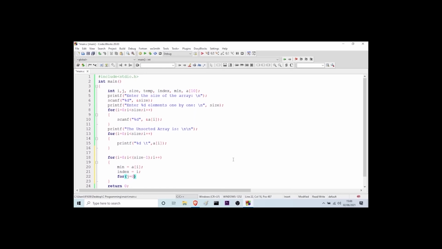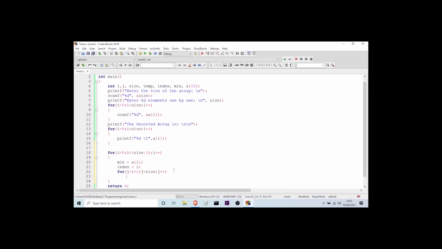And here I need to tell you something, because this outer loop will actually be for the iteration of the indexes, and we need to check from the first index to the next index. So for that we have to go to the next index. How we can do it is, we have to write not j equal to 0, we have to go from j equal to I plus 1. Then our condition here will be j should be less than the size, so that we can go on till the last index. And finally it will be j plus plus.